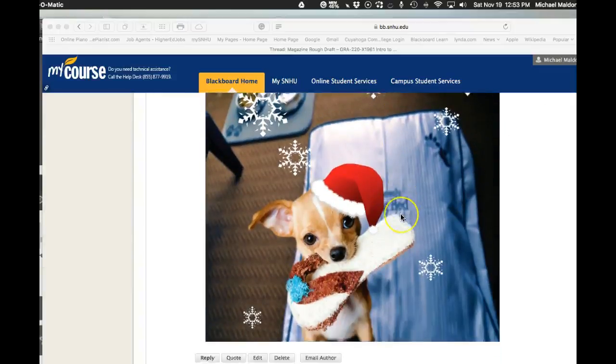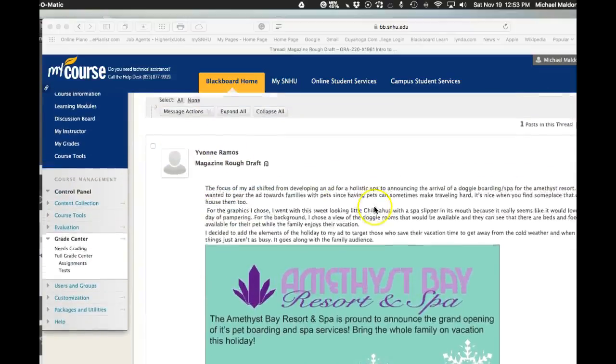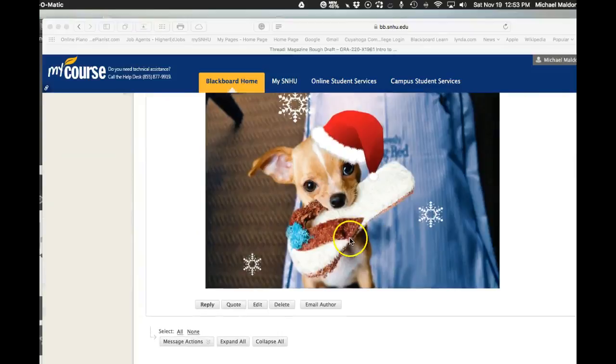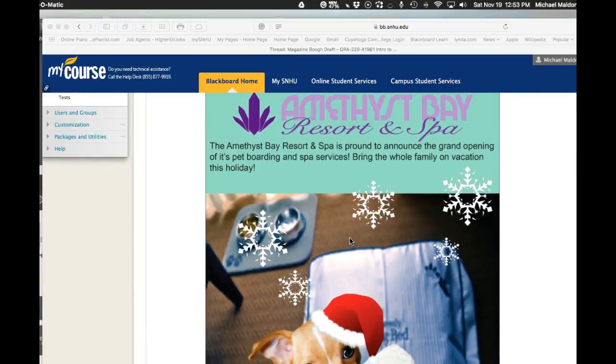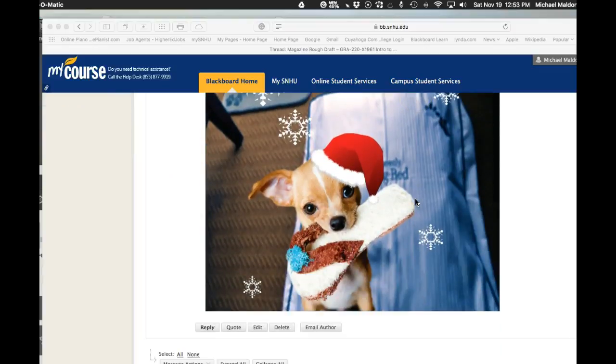Okay, hi Yvonne. I've got your ad up here, and I noticed that there's no PDF or anything, so I'm going to have to scroll around like this. I can't zoom out or zoom in without the PDF. So unfortunately, I won't be able to draw any guides to show you alignment or anything like that. So sometimes it's a really good idea just to include your PDF. That way we can really take a look at it by zooming in and backing off and drawing guides, etc.